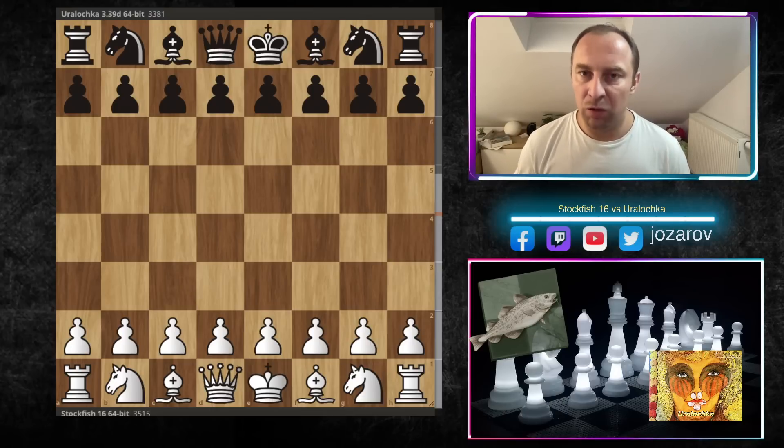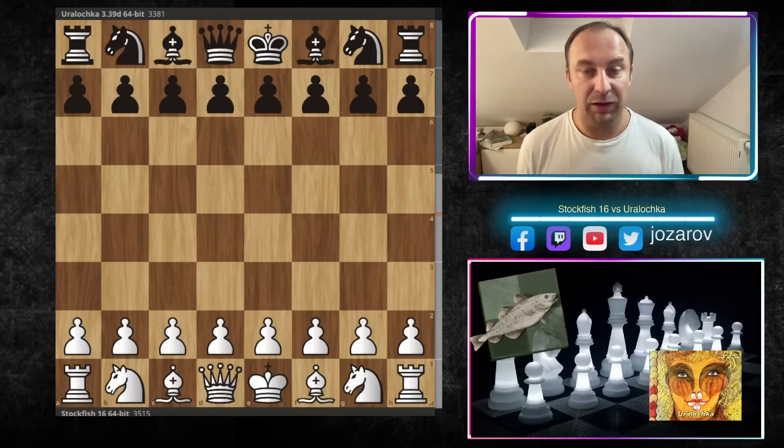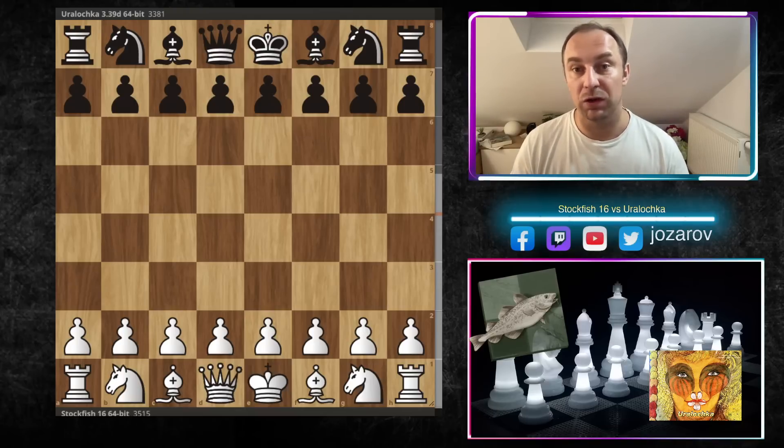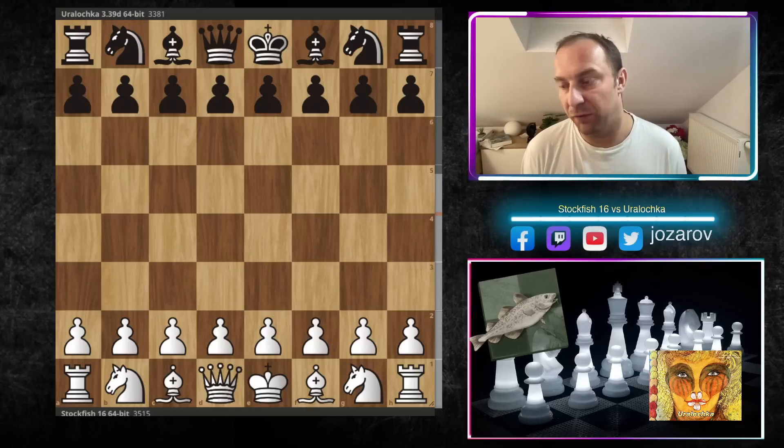This game that I'll show you today could be maybe even the world record in the computer chess world. The game that you see now is the fastest win by Stockfish 16 ever — the game ended in only 23 moves. A couple of days ago we covered a sharp game where Stockfish destroyed its opponent in only 26 moves. Now Stockfish finished the job even earlier. In my opinion, really an epic game.